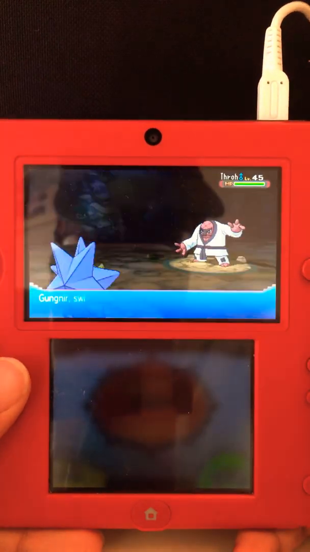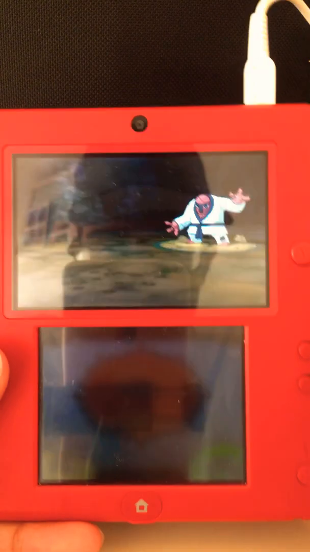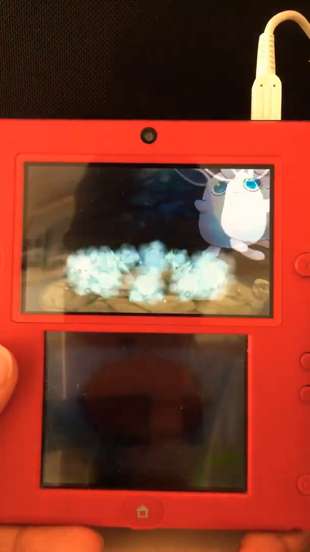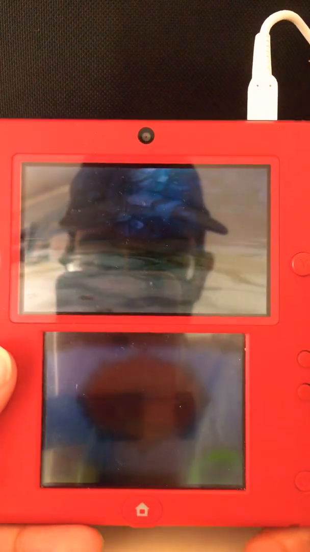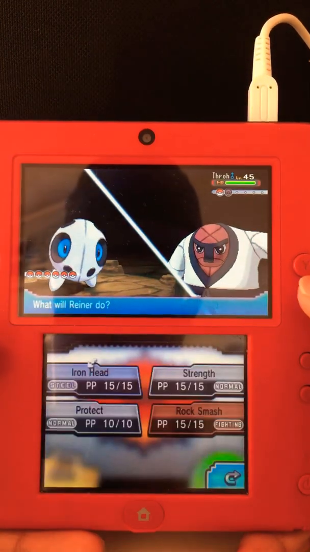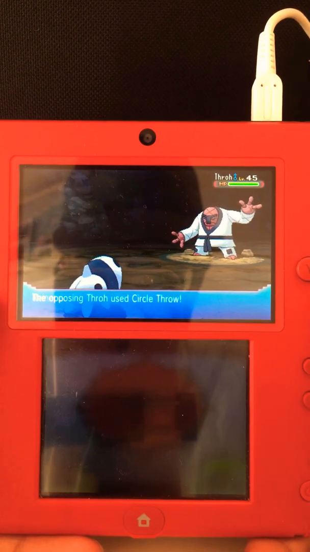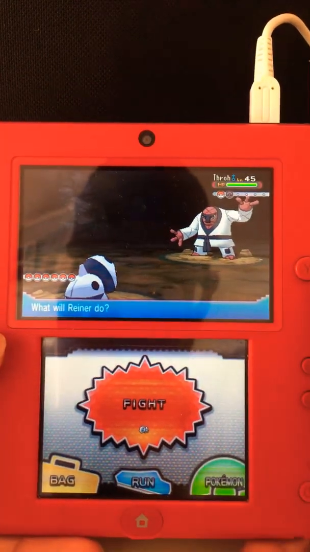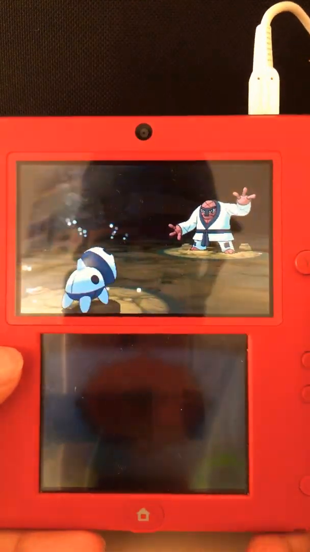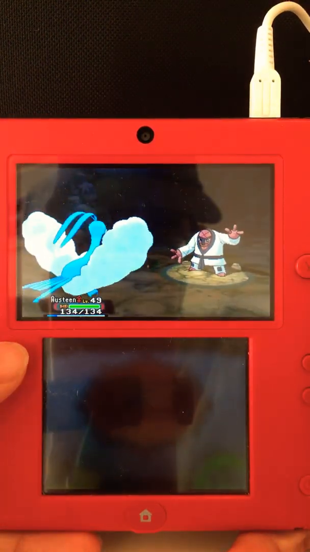And so I'm going to go into Wigglytuff. Circle Throw, okay. Oh no. What? No. Okay, let's see what it goes for, right? Circle Throw again. Circle Throw is not very effective against Altaria, so that's what I'm gonna do.